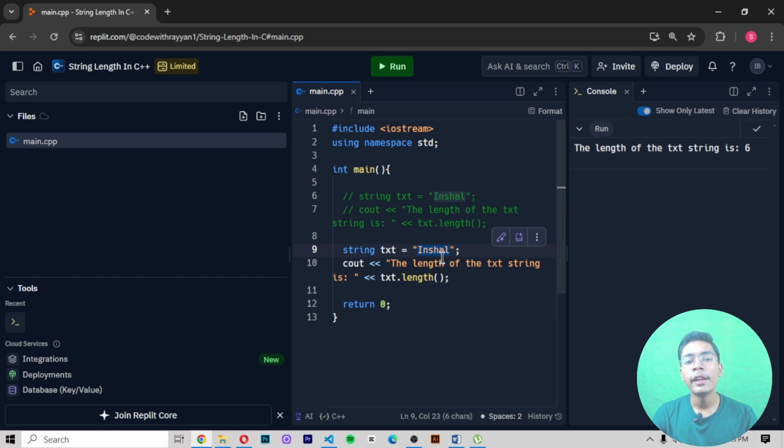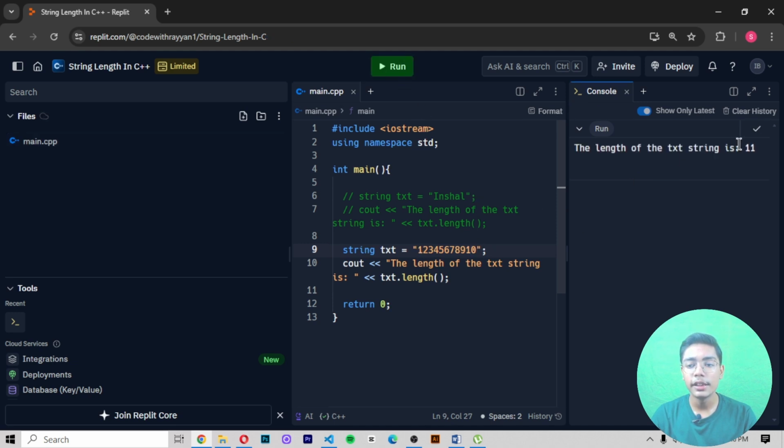But remember, when you're writing an integer value, you have to use double quotes as well, because if you don't use double quotes for a string and then write the values, it will give you an error. And if you're using an integer element to write all these things and then using this length function, it will not work, because the length function is only used to get the length of the strings you are writing. Like this 5 6 7 8 9 10 which we are writing, these are all integer values, but right now we are writing them in a string, and that is why it will be counted as a string. Now if I run this to get the values, you can see the string length we are getting is 11.